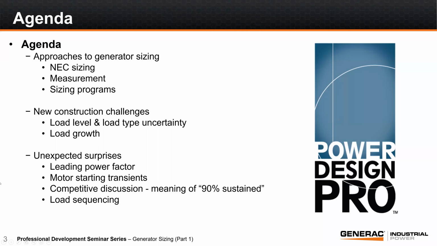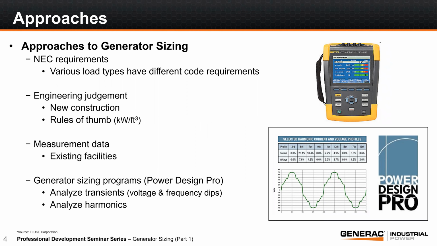Our agenda for this module is to go over various approaches to sizing a project, sizing for new construction and the associated challenges that may come along, and how to go about sizing for some additional and unexpected surprises. You can really approach sizing from 2 different viewpoints: a whole building with all loads starting and operating at the same time, or you can approach it looking at individual loads. During this presentation, we're going to get into some of the NEC requirements that we need to remember when doing a sizing. We're also going to discuss some of the design rules of thumb that some engineers use sometimes, like how much kilowatt per square foot would be needed in order to calculate what size utility service or backup service you're going to need to power your building or your application.